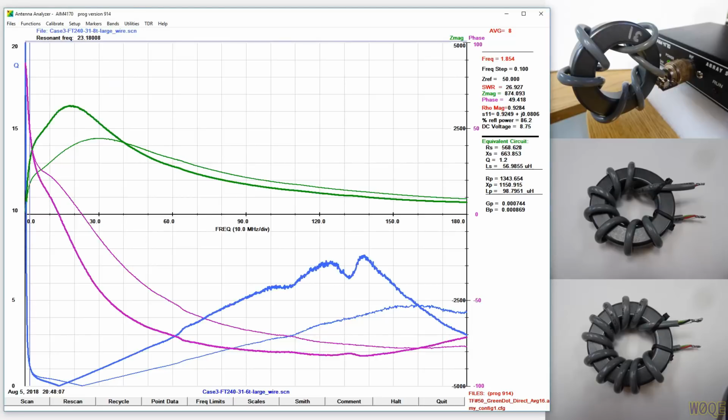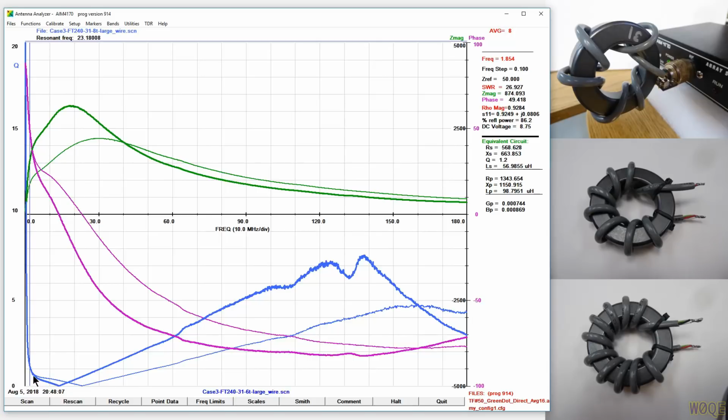Now here we have the 8-turn winding, which is shown here. And what we see is more impedance again. So now we see impedance somewhere in the order of around 1,500 ohms at 1.8 megahertz. And we see it peaking somewhere in the order of slightly less than 20 megahertz. It has more impedance than the 6-turn winding did at all frequencies up to 40 megahertz, which is good if you want this for lower frequencies.